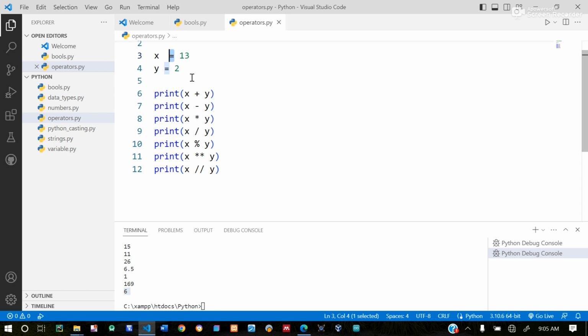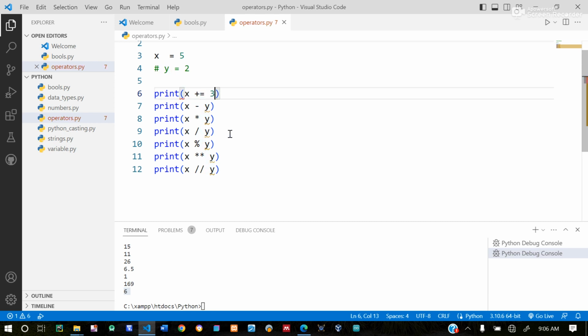Let's perform several assignments here. Let's call this x equals 5 and let's comment this out.